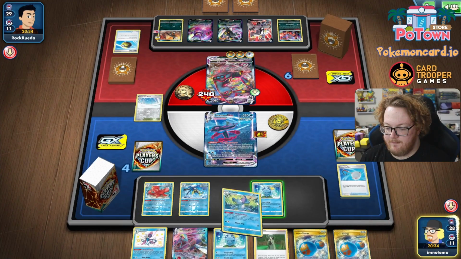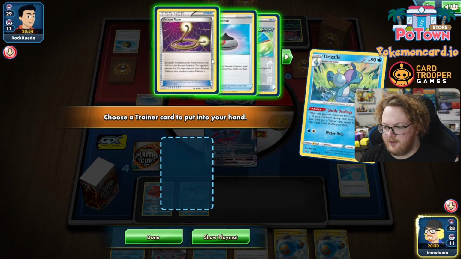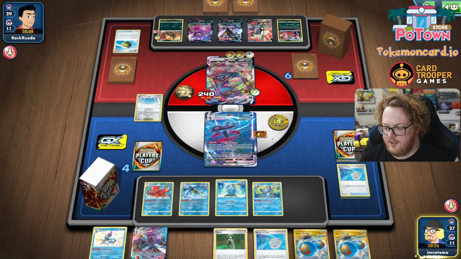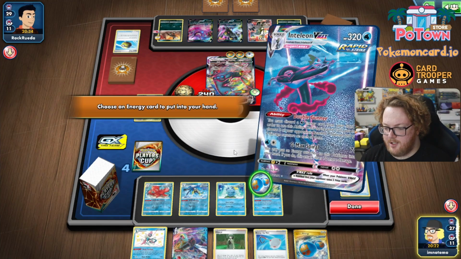Scoop Up Net. Evolve that so we can evolve it into something else next turn. We'll go ahead and get our... Do we have our other Scoop Up Net in here? We do. We'll just grab that for next turn potentially. Play that down. Attach energy. And GMAX Spiral.